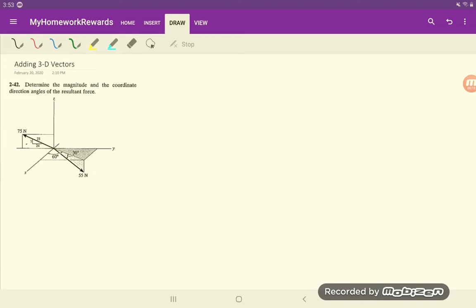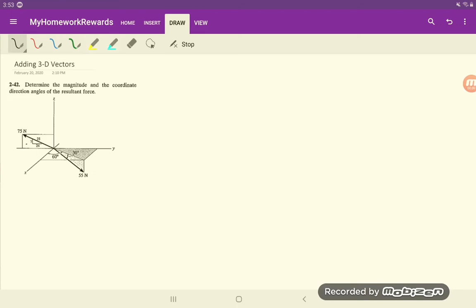Well, the resultant force is the total or overall force that would be acting on an object if it was sitting right there at the origin. That would dictate how the object moves if it was accelerating, for example. If the resultant force was 0, then the object would be in equilibrium.